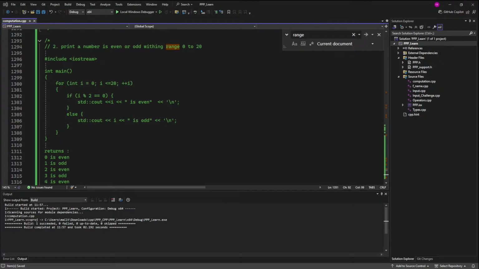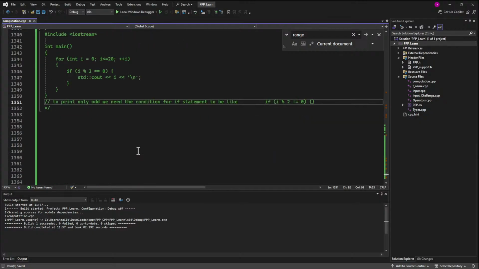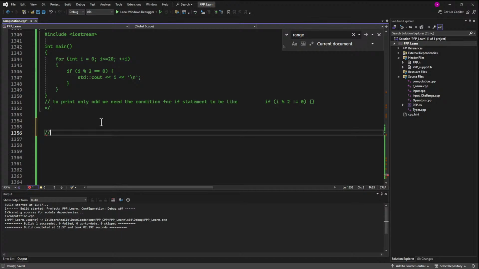Let's see another question. Question number 4 is the sum of numbers from 1 to n.